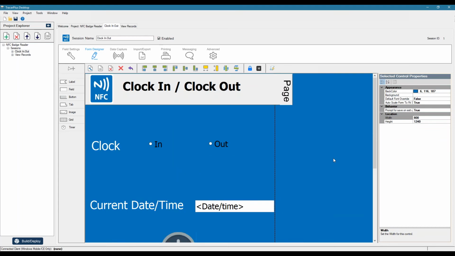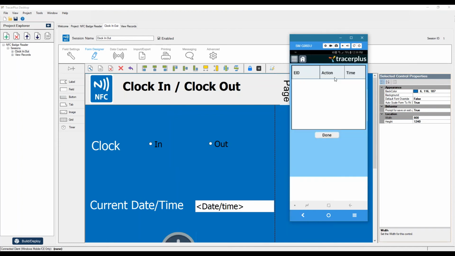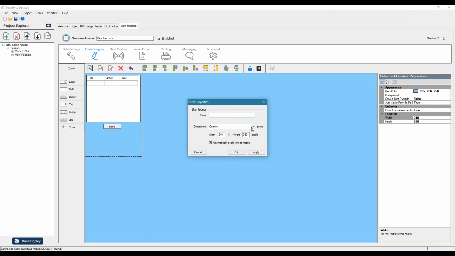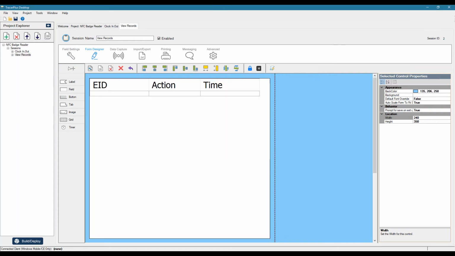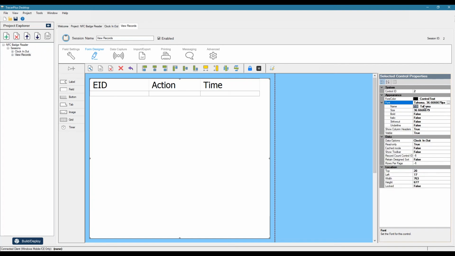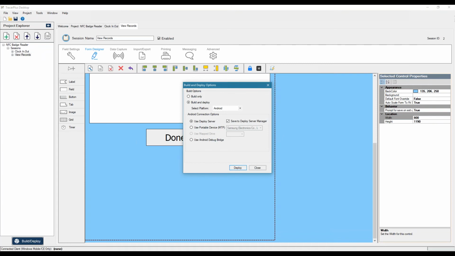All right, so now let's go ahead and look at the view record session on my device. There's the grid that would display our records. We also see that that is a little bit large for our screen here, and that's due to some scaling being done. So what we can actually do is adjust this form size to something a little bit closer to our device. I'll make that bigger. We'll change our font. Let's see, 28. And now let's go ahead and deploy these changes. I'll click this Build Deploy, and we'll deploy.